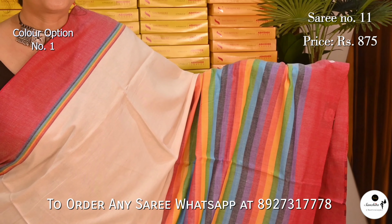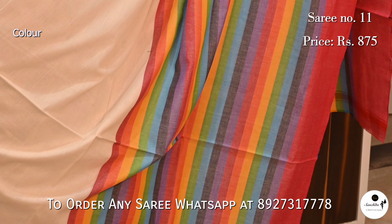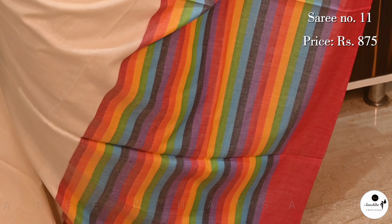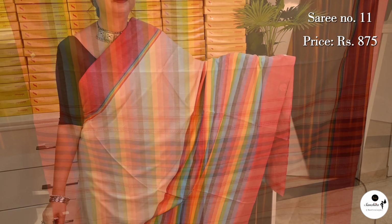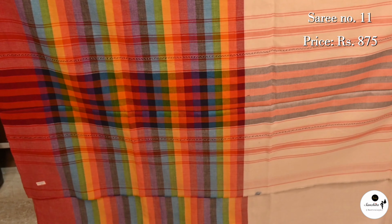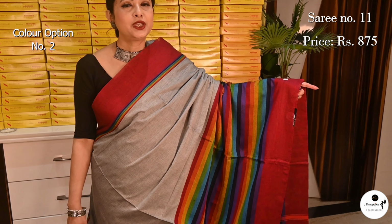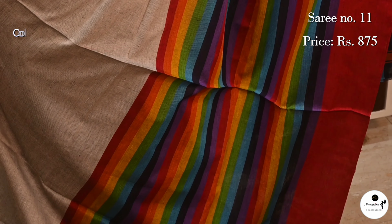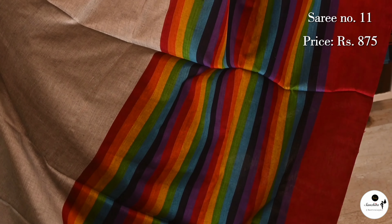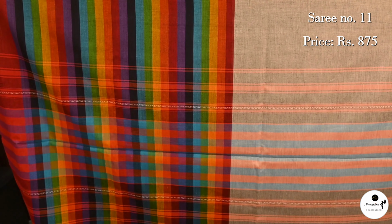Saree number 11, priced at $875. White with all rainbow colors. This saree is perfect to make a statement for daytime event. We can see checks design in the pallu. Color option of saree number 11, grey with all rainbow colors. Pallu has checks design.